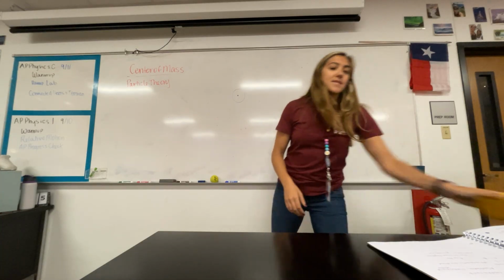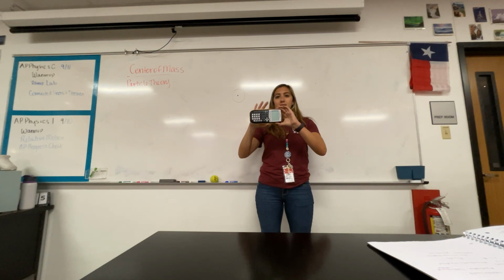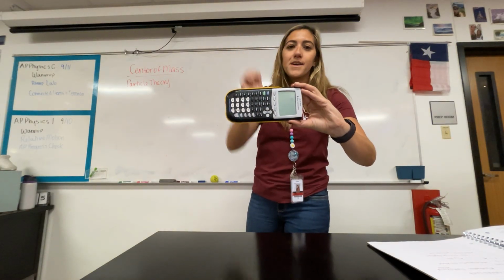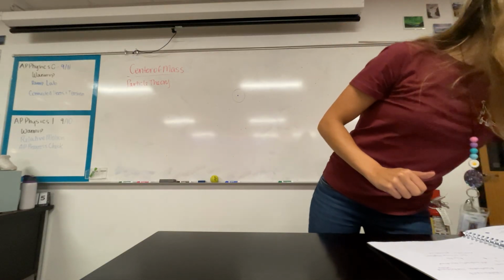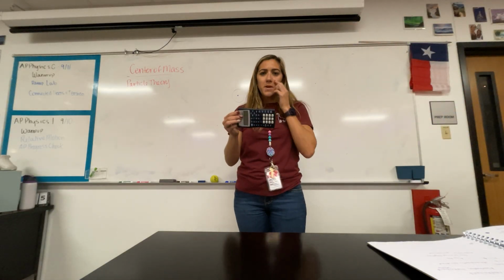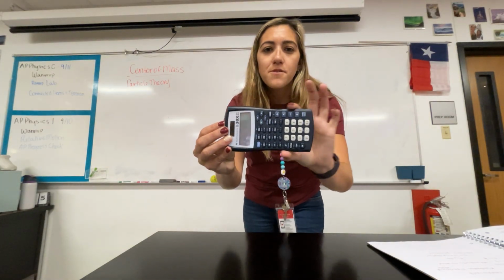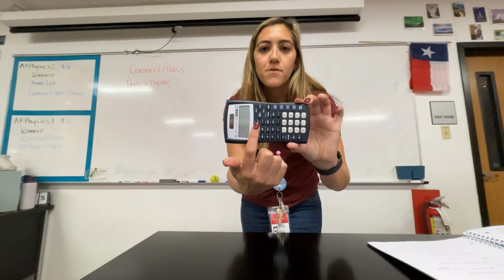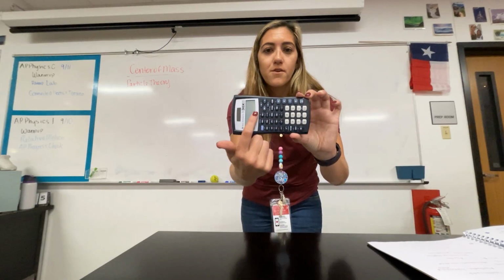If I get objects that maybe aren't so organized, this one is flat at this end and curved at this end, but it's pretty much the same thing all throughout. So I would expect the center of mass to be roughly in the center of this calculator. Let's see what else I have on my desk. Ooh, what about this calculator? This one gets a little bit narrower at this end. So since it's a little narrower at this end, I would expect the center of mass to be skewed a little bit further over to this end because it's thicker, right? A little bit thicker over at this end.